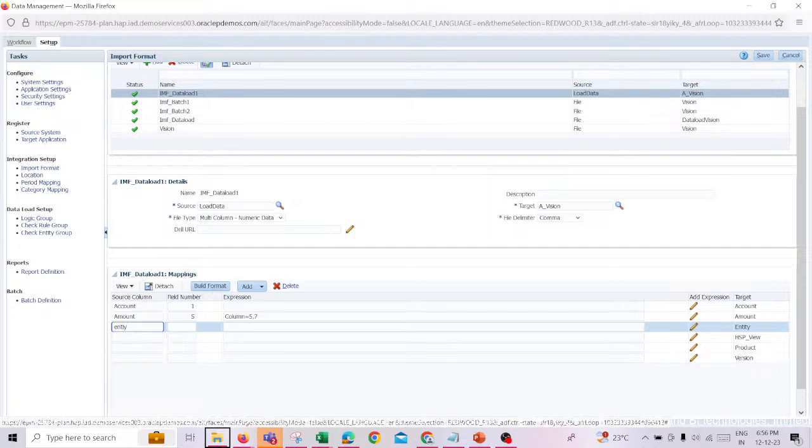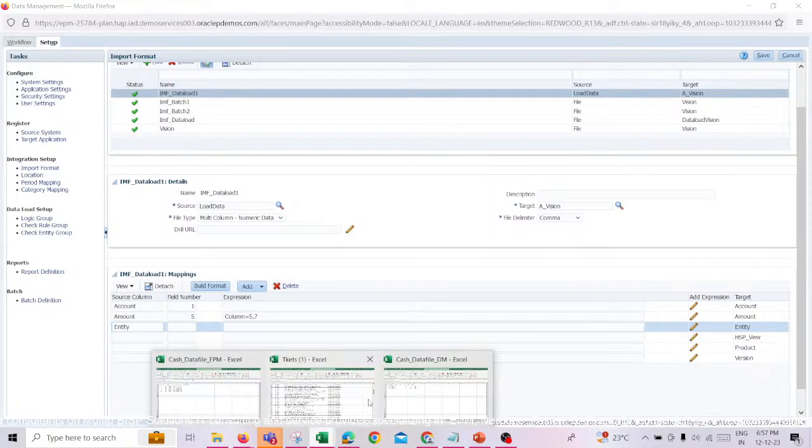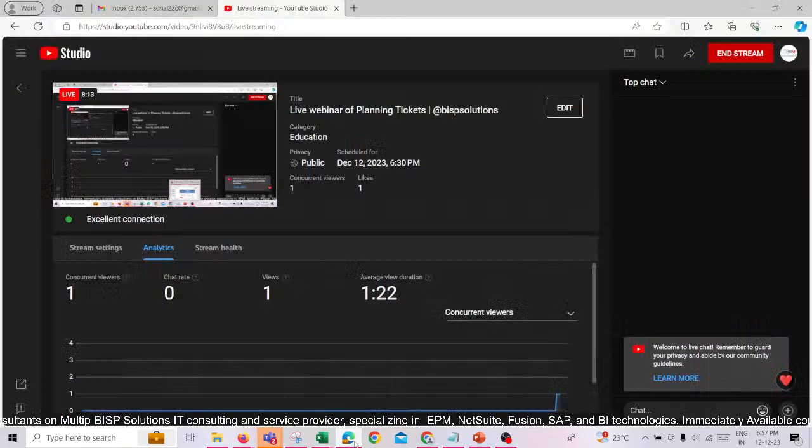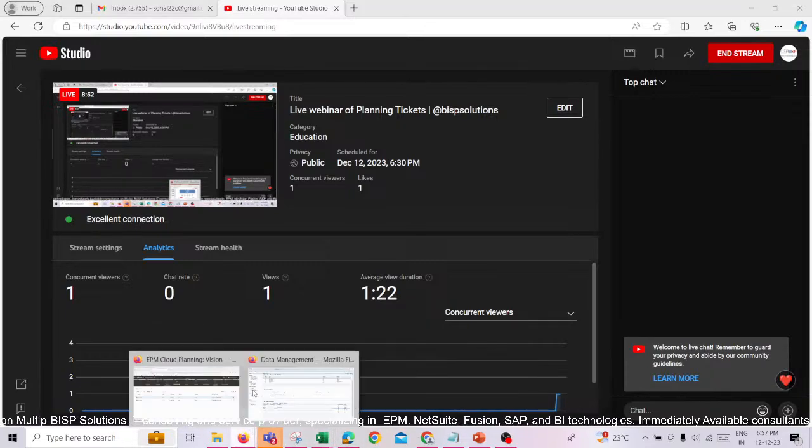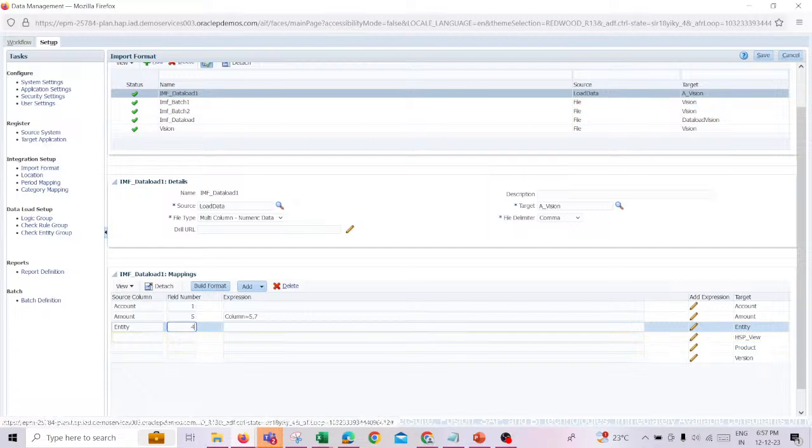Entity is in my fourth column. I will give the entity as 110.